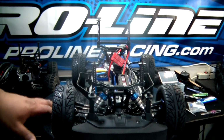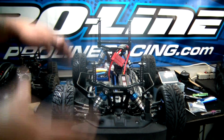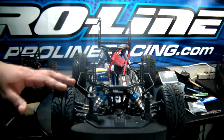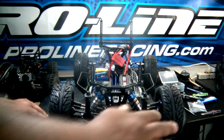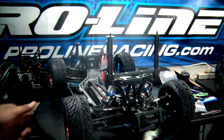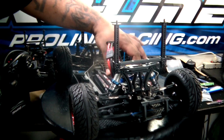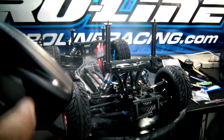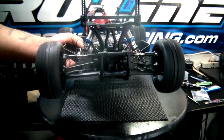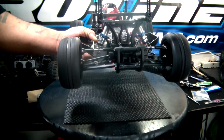Now, before I show you how to tape the tire, I'm going to go ahead and show you what happens when you rev your car or drive your car with taped tires and an untaped tire. So I'm going to spin this around so that we can see this rear tire very well. Okay, so I've got my remote on. I'm going to power up the vehicle. Alright, let's do this. Now watch this tire.